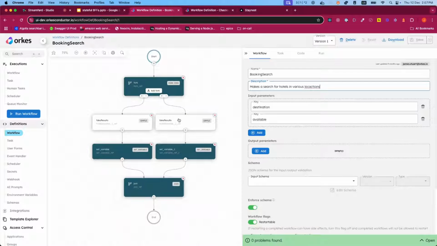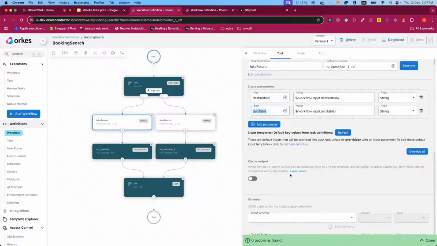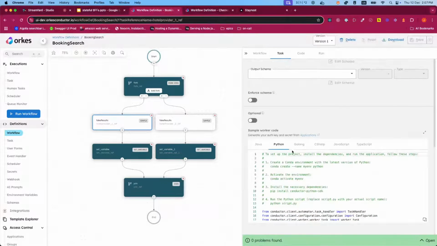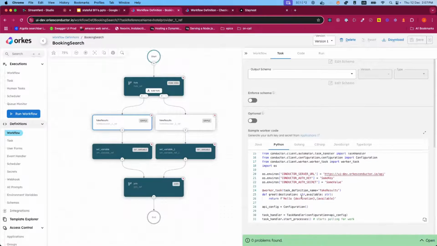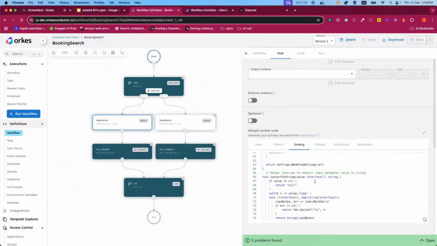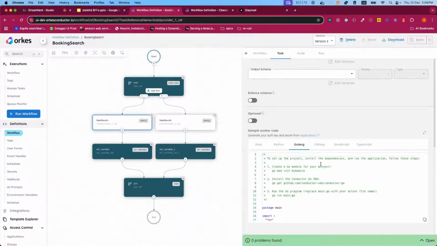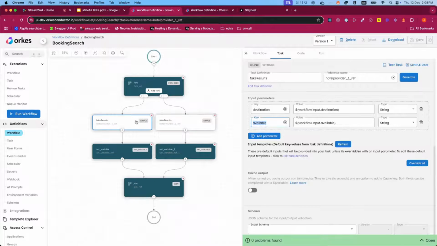You can change the implementation. Say you decide to implement this in a specific language. I implemented this one in JavaScript, but I could have implemented this in Clojure, in Java, Python, in Golang. You have here examples on how to do that. It's just an input comes in, you process and you send an output, and you get to connect the different results.